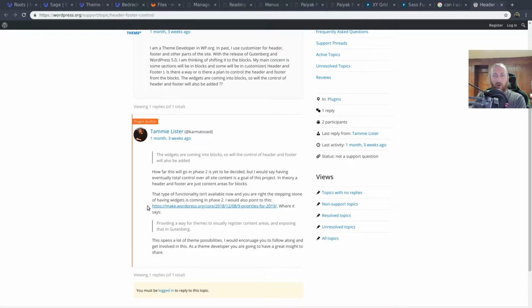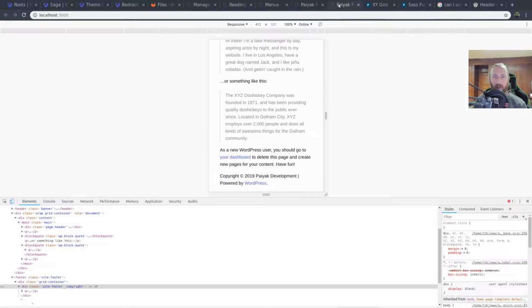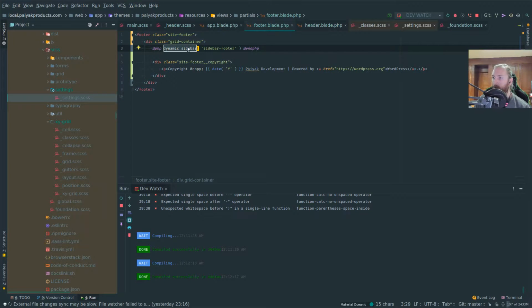In case you're wondering, what I'm trying to figure out is if I can use the Gutenberg editor for some of these areas on the website that are traditionally made with widgets. As we had in the code here, it is including dynamic sidebar, footer. So it's going to load the sidebar that's designated as the footer sidebar, and it's going to load any widgets that are inside of it. The thing is though, I would prefer those widgets to be Gutenberg blocks, because that's where things are going to go eventually, and because it's fun to write blocks, honestly.